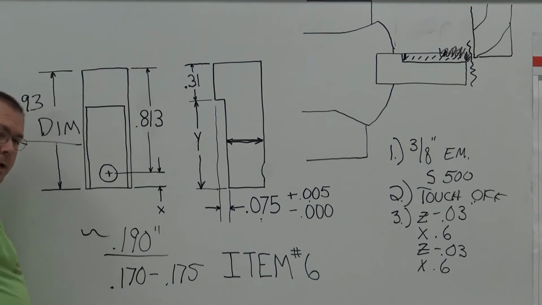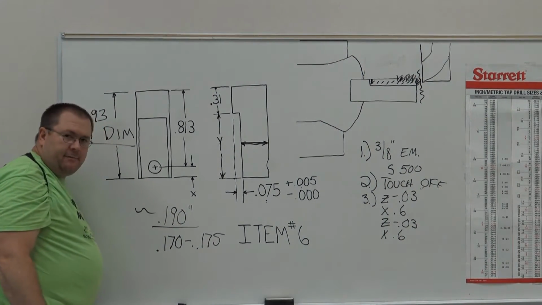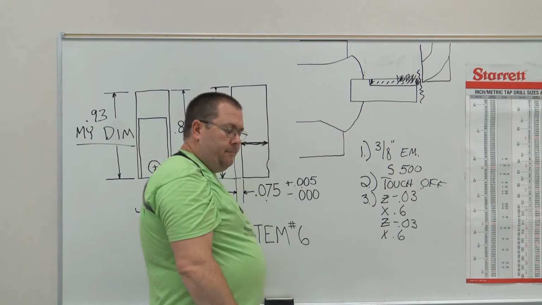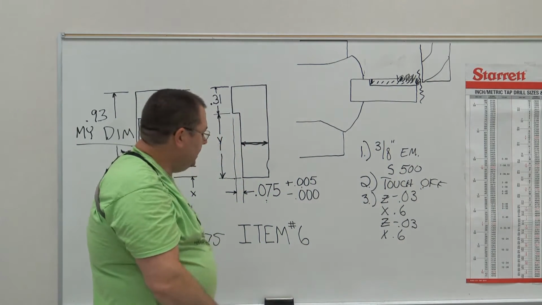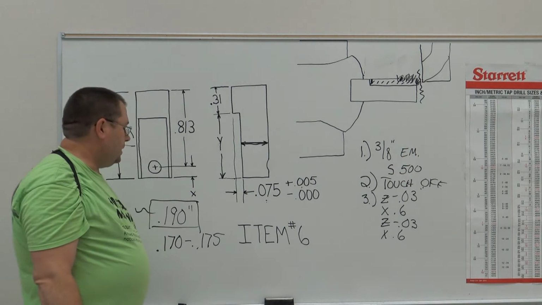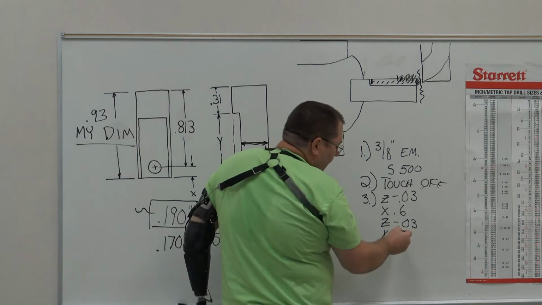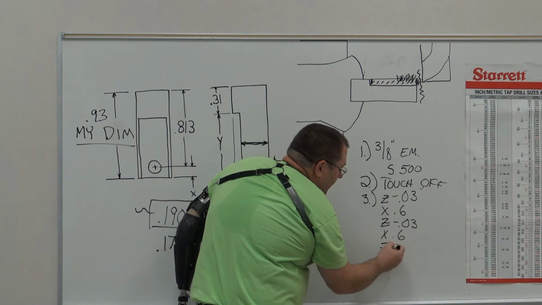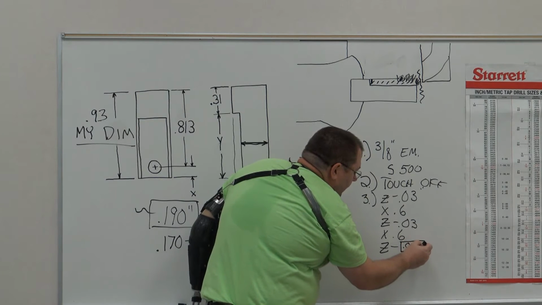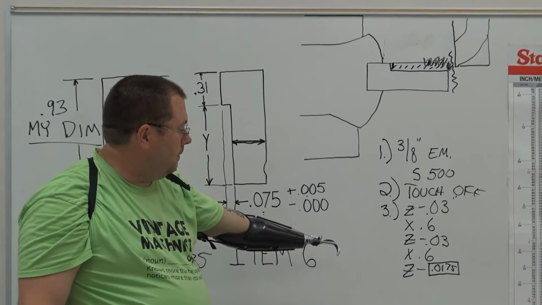If for some reason I measure right at 190, I take 172.5, that means I've got 17.5 thousandths to come off yet, right? So I take the end mill, I feed off the part, and I come up 17.5 thousandths. The likelihood that yours measures right at 190, slim to none. It's likely not going to measure that, okay? Keep that in mind. Well, if we move up 17.5, now we can do our next step, which is Z minus, and I'm going to put mine in a box, 0.0175. I put it in a box because your number is going to be different than mine, right?